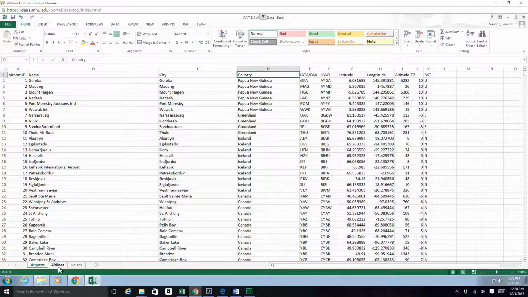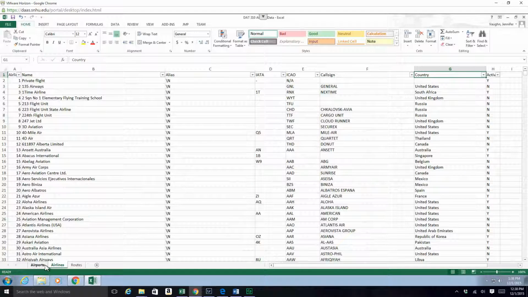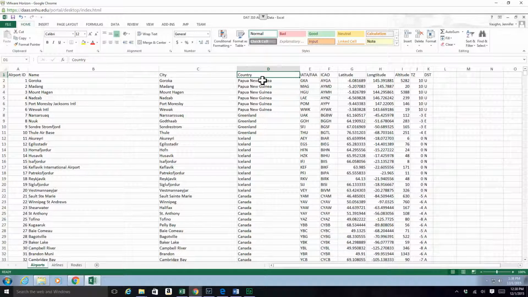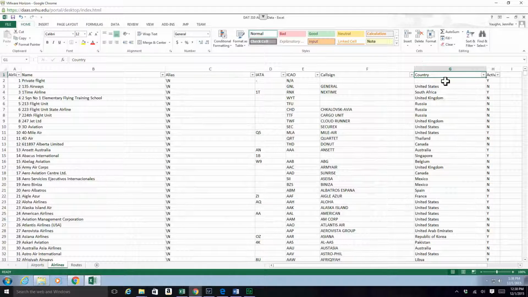But the important thing to note is that even though they both have the same name, they're actually different things. The country here in airports is the country where that airport is located. With regard to airlines, the country is the country where that airline is incorporated. This is important because as you have been working through the QlikView software, hopefully you're seeing that one of the ways QlikView makes connections is it looks for field names that are the same.